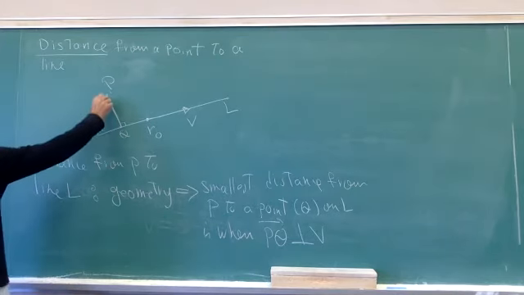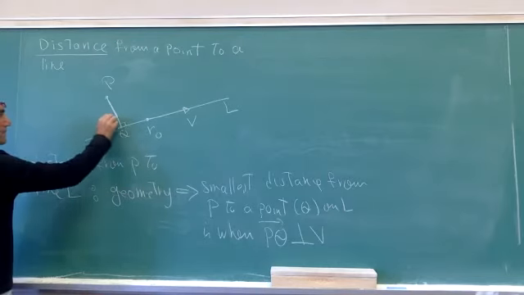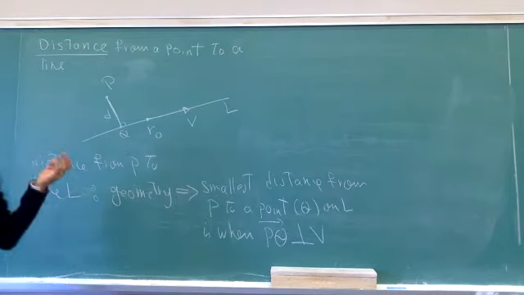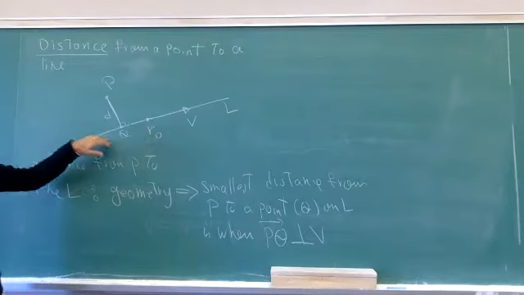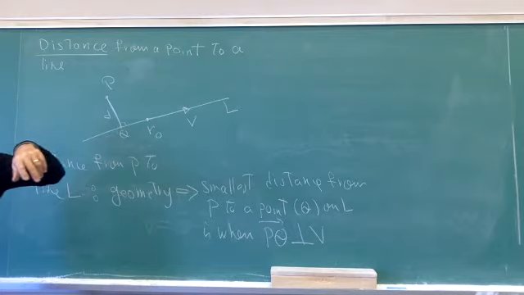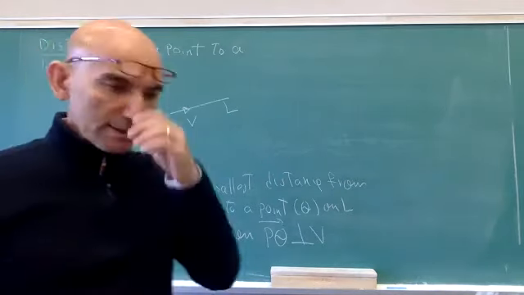So how are we going to find this distance now? Let's call this distance, for example, D. How can we find the distance? Well, there is one way, which is a kind of sure bet. You can take a parameter T, write a general point here, and find a formula from P to that arbitrary point, and then minimize. So this would be a minimization problem. Then you have to use calculus to solve that problem. That's a bit of a lengthy process if you want to do it that way.